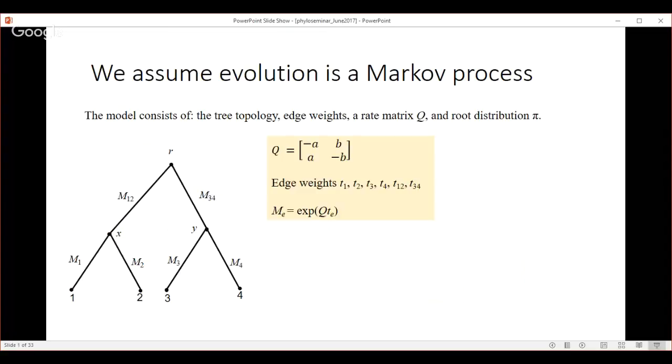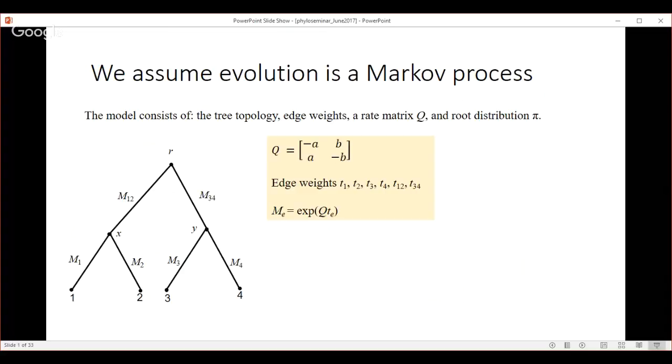But there we go. So what properties are we assuming about our sequence data that's going into this black box? Our model is basically that we think the evolution really is happening on a tree, so no complicated network evolution is going on, and that it's described by a Markov process. So we're assuming all of our sites are independent, identically distributed, and that they're evolving according to a continuous time Markov process. So essentially our ingredients could be some kind of a rate matrix Q, perhaps some edge weights and some distribution of states, 0 and 1, at the root.